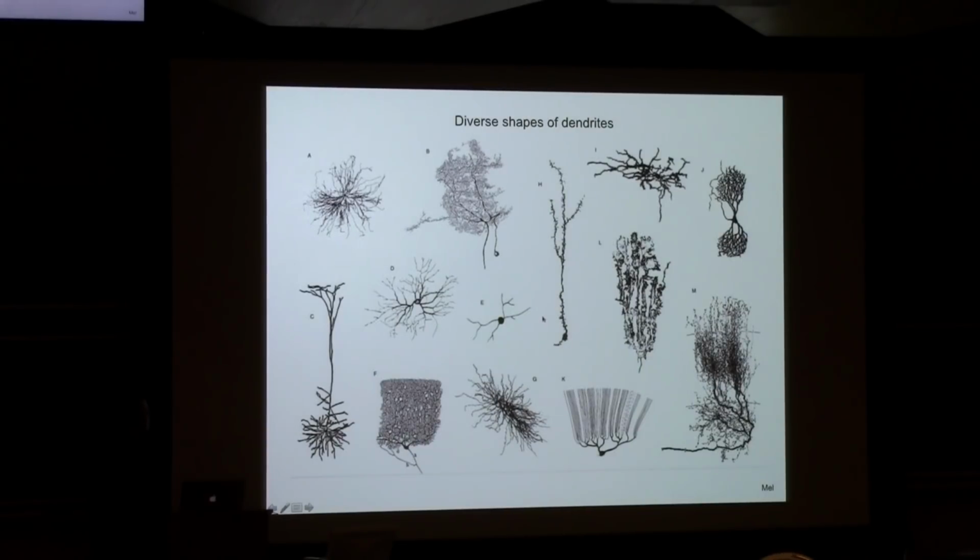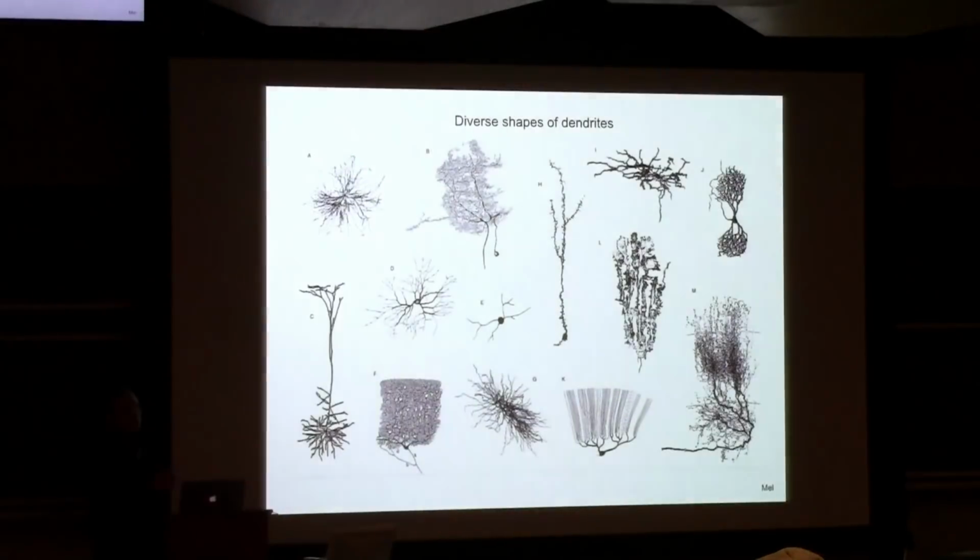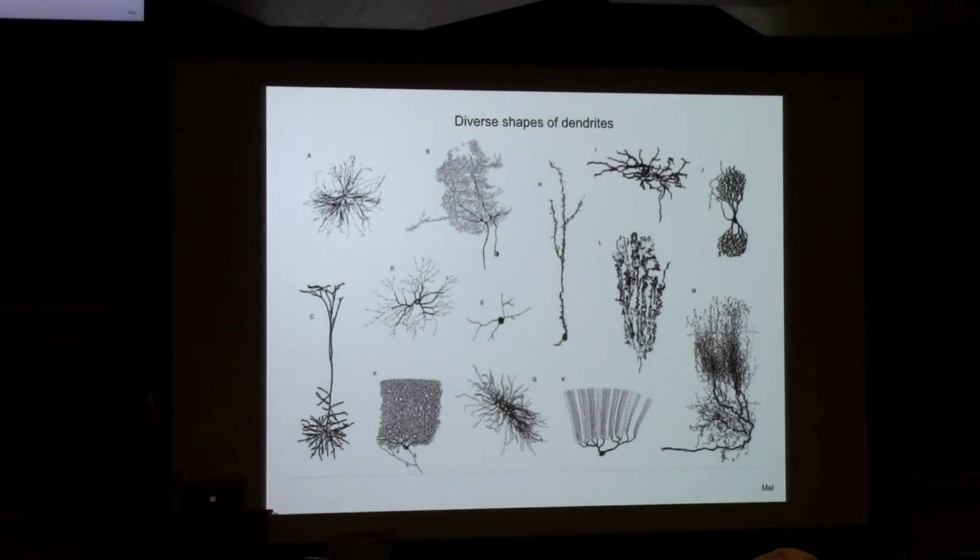So, the dendrites. The dendrite is the input part of the cell. It's much more complex. You have different kinds of shapes, just like trees. People say that because they have different shapes, that means the dendrites in different cells have different functions. Not necessarily. Just as trees look different, it doesn't mean the tree branches and leaves have different functions. They actually have very similar functions, even though the geometry looks different.